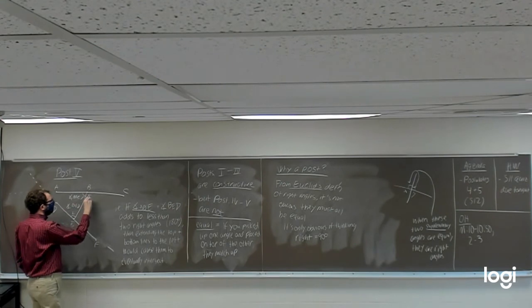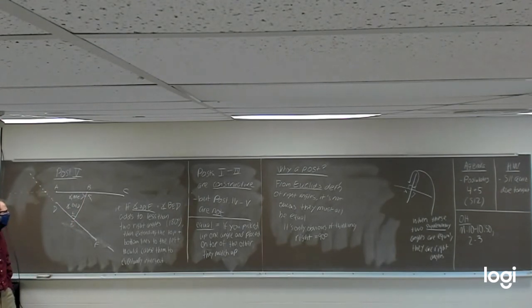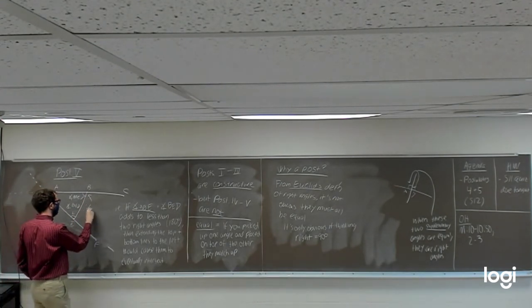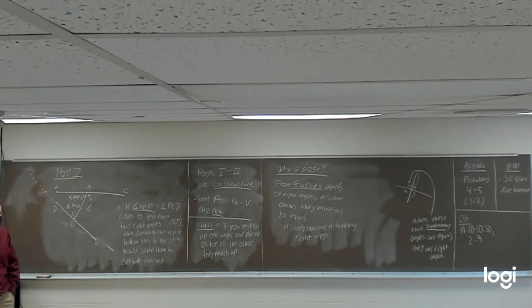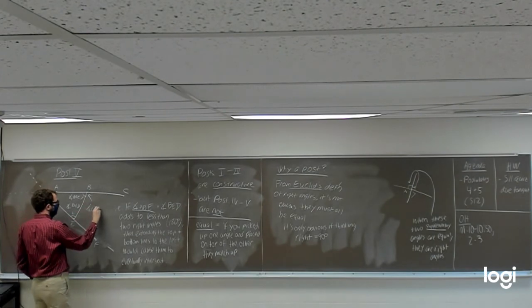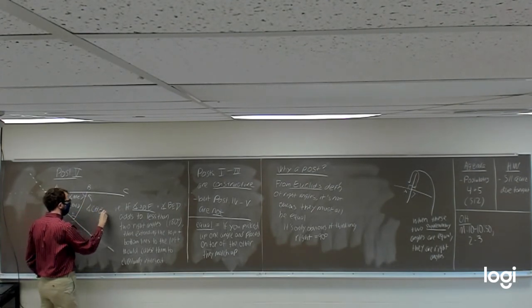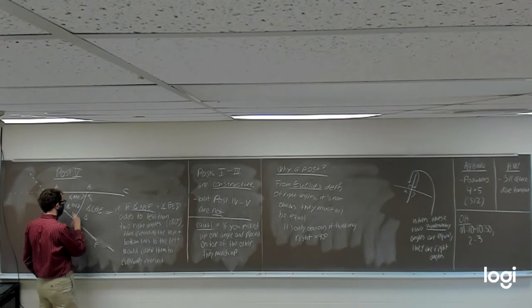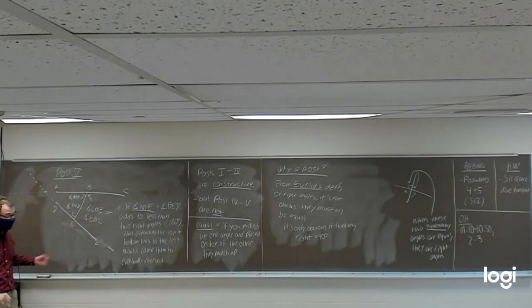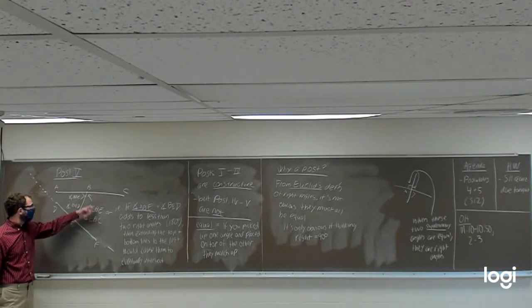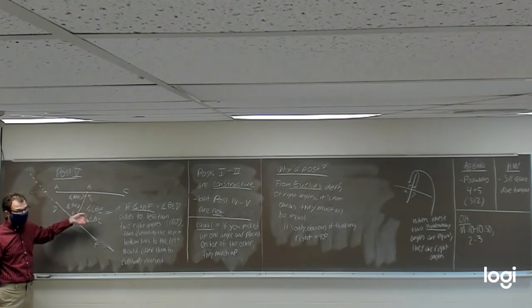What would be a way that we could refer to this angle right here using the same sort of notation? You could do either EBC or CBE. Yeah, and I think both of those would work fine. Start at C, go to B, then go to E, or start at E, go to B, go to C. Both of those would be correct ways to refer to that angle. You just got to make sure that the one in the middle is at the point at which the angle is actually formed.